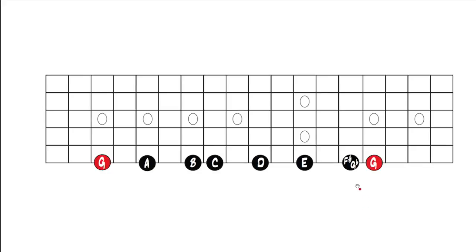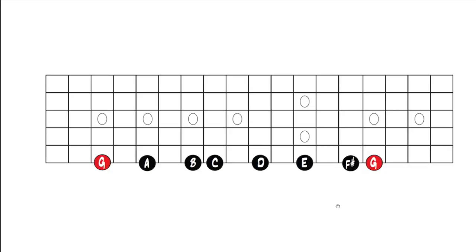And anytime you end up with an enharmonic note where you have a sharp and a flat, the way you know which one to pick is because you always go in alphabetical order. So I'm going G, A, B, C, D, E. My next note has to be an F. It can't be another G, because not only does G not come after E, but then I'd have two G's in a row. So we know it's the F sharp instead of the G flat. So that would give me G, A, B, C, D, E, F sharp, G. That's the G major scale.